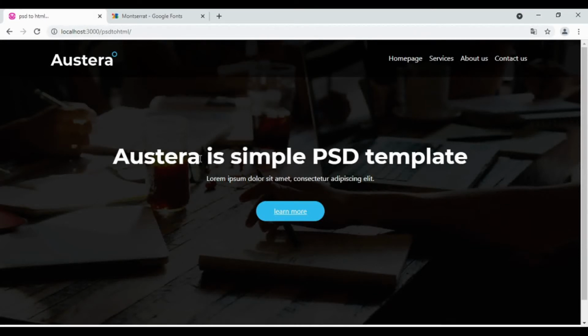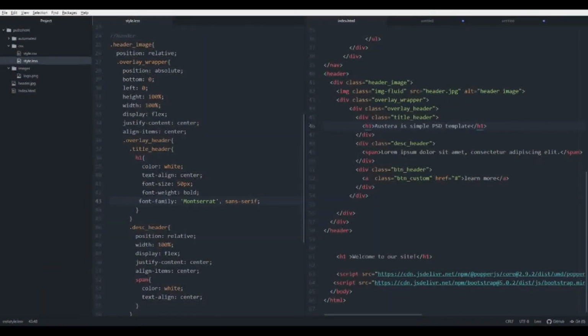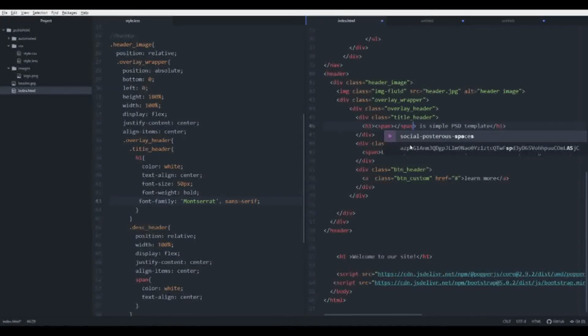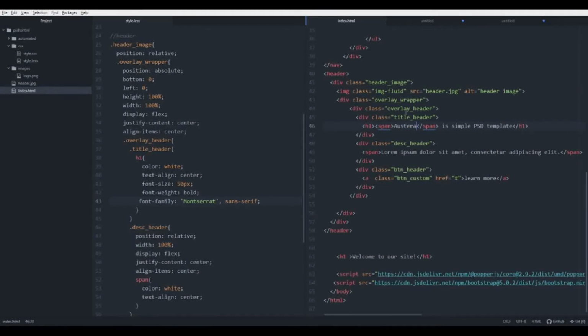But you remember we had this to be this color. Okay, so we're gonna fix it now. Okay, let's go back. To fix it, what we can do, this Ostera, we're gonna put it in a span. Okay, in a span element. Okay, like so, and paste. And now, as you can see, the span element is inside h1.